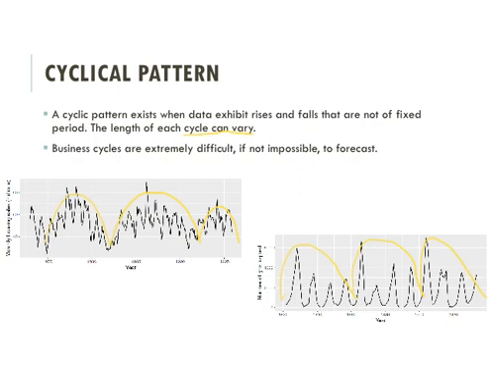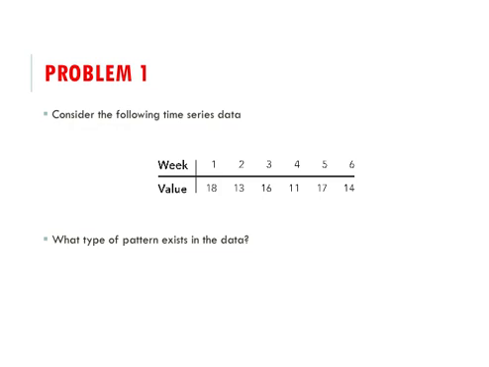For this class, you don't have to worry about this cyclical pattern because it's very difficult to detect and very difficult to predict. So you should just know that there is another cyclical pattern. Typically we call it the business cycle, and it happens every 10 or 15 or 20 years. Briefly.